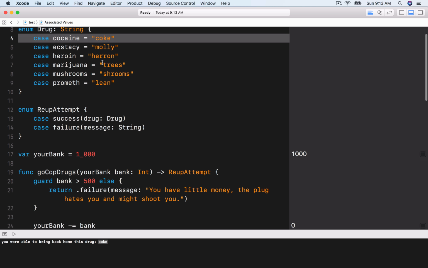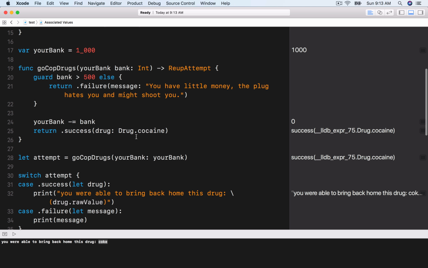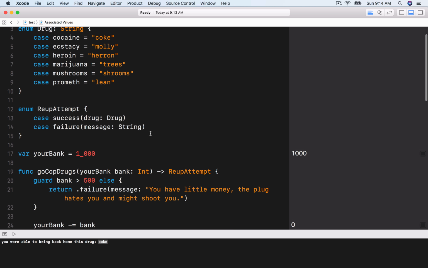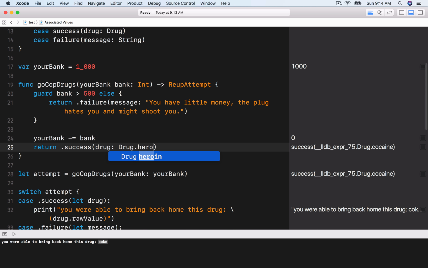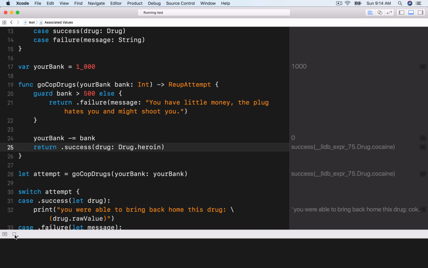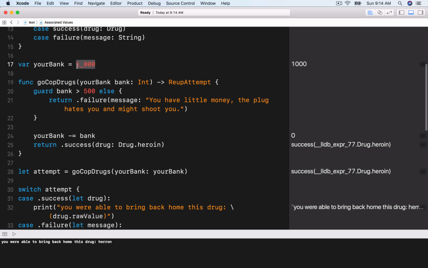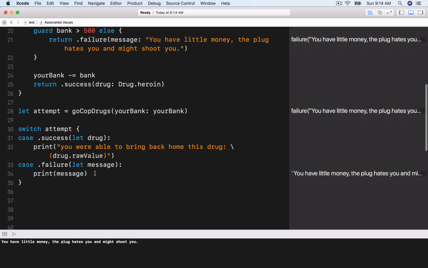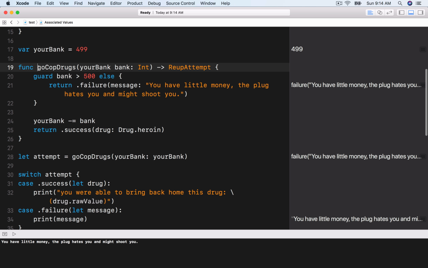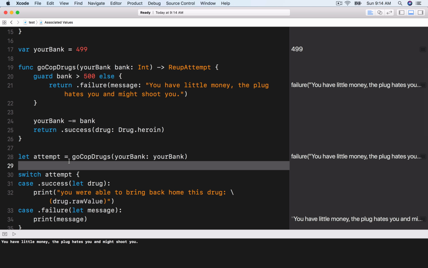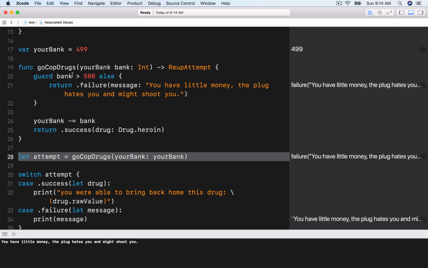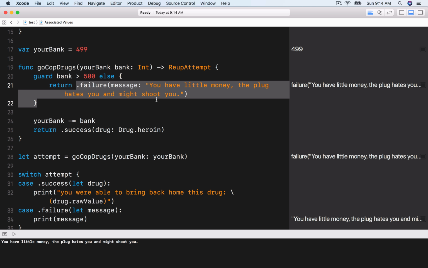Okay. So if this was, let's say, heroin, and we run it, it's going to say you brought back heroin. In another case, if we had only $499 and we run it, when we ran this function go cop drugs, we have $499, so it's going to go into the else case and it's going to return a failure.